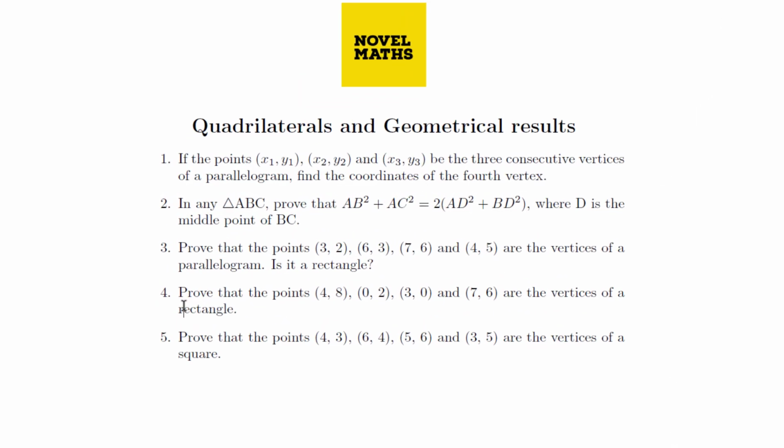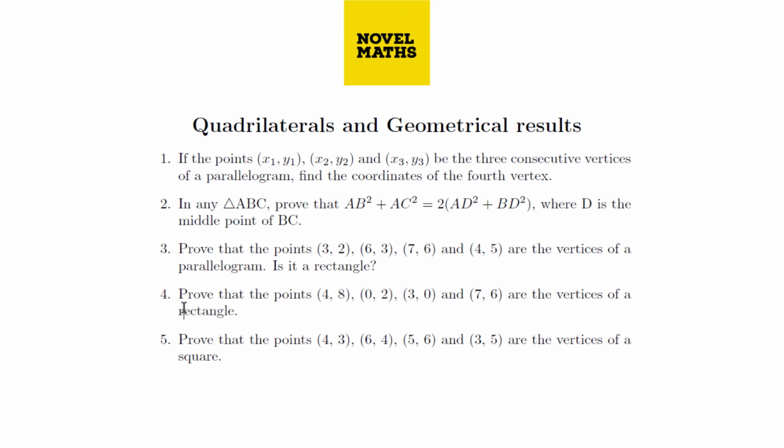Before starting locus, let's understand different properties of quadrilaterals. We will look into different types of quadrilaterals like rhombus, square, rectangle, and in general parallelogram, and we will understand the properties that you may already be aware of from your basic geometry class. We will apply those concepts to solve problems. In fact, you can use those concepts to prove that points belong to a particular type of quadrilateral.